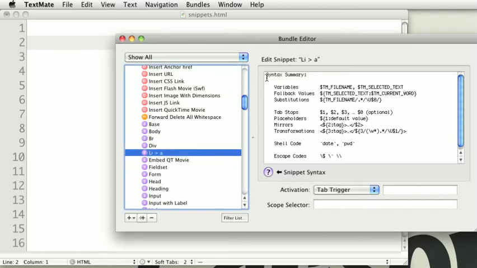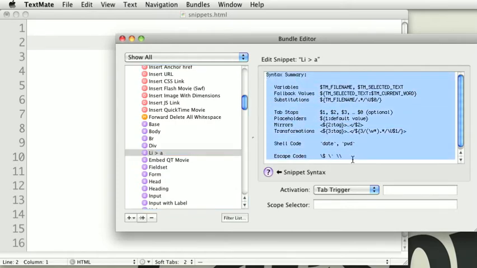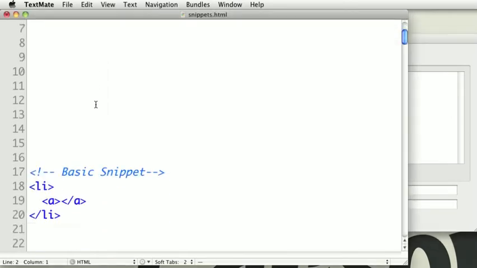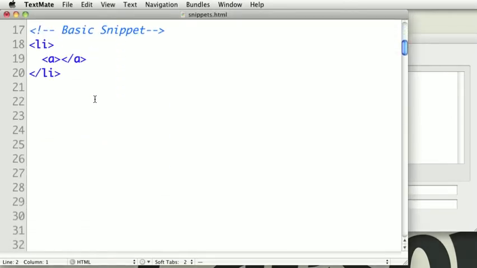And by default, it gives us this syntax summary, which is really nice because it's a good reference when you're starting to build it up. We're going to go over quite a few of these concepts when we build our own snippet. So right now I'm going to clear it out, and let's go back to our document. So I've created my first basic snippet. This is the most basic that I can do. I want an li tag with an a tag in it. And basically I want to be able to trigger it by typing li a, that's a trigger that I would like to use, and hit tab.